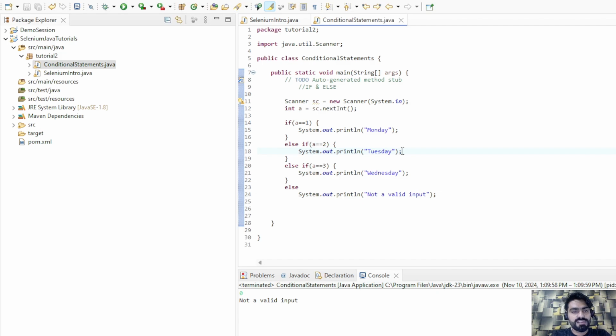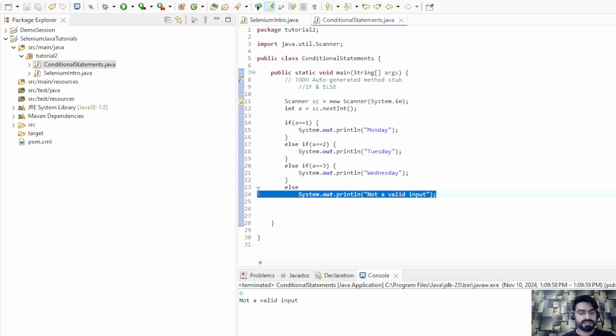So in this case, my compiler will go ahead and operate the public static void main, right? Now it goes to the scanner class, to the integer, it accepts a particular value during the runtime, then it will come to the if block. Now, if my A is equal to 1 and it is true, it will go to that particular block and then come out of the complete ladder if. But what if my A is not equal to 1? Then it will again go to the else if, then again to the else if with A is equal to 3. If my A is equal to 3, then it will print Wednesday, or else it will go to the else block.